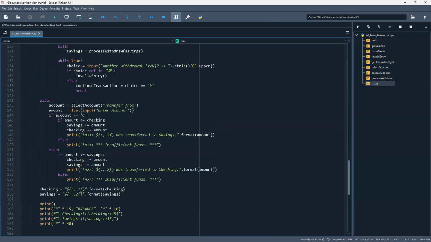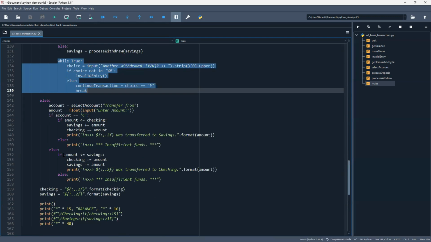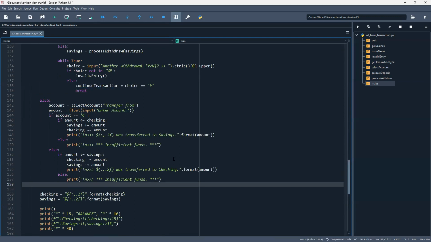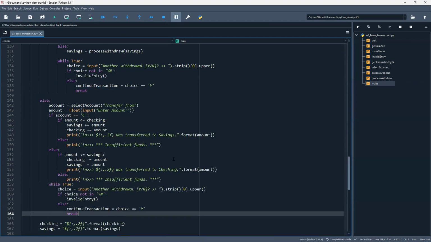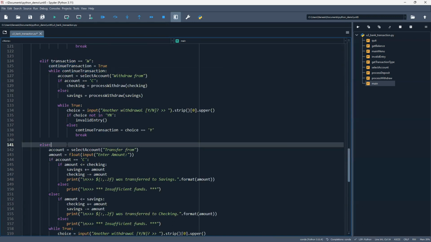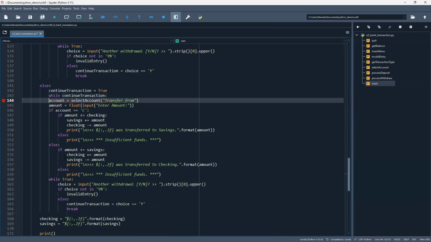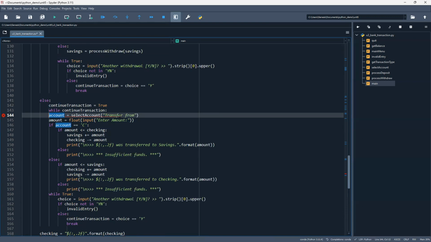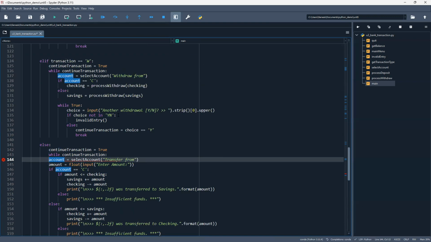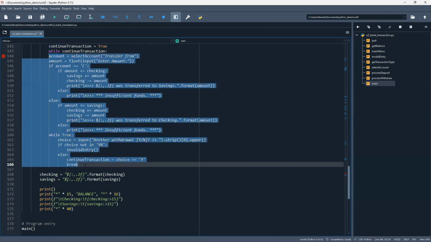So again, this whole thing, I'm going to copy this, go down here. After that process, I'm going to put the continue on the top, right above the account. And then I'm going to shift everything over one tab.